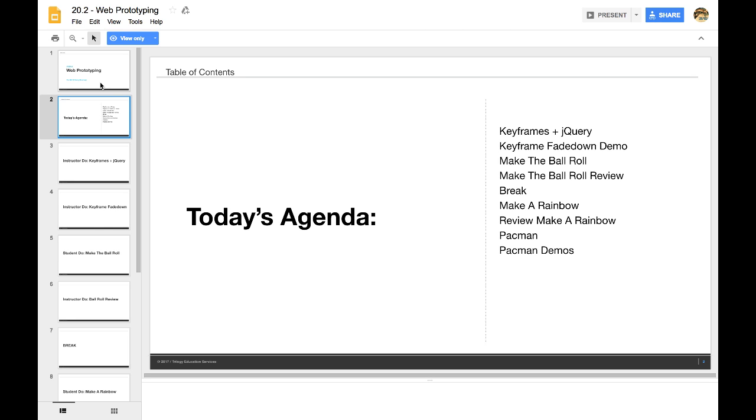So today we're going to talk a little bit more about keyframes. I'm sure you guys have a little bit of experience with that. CSS keyframe? I've heard the term. Really? Has anybody else heard the term keyframe? Oh, okay. Well, I will show you guys keyframes. Okay, so we're going to introduce keyframes, and then do some more jQuery today.